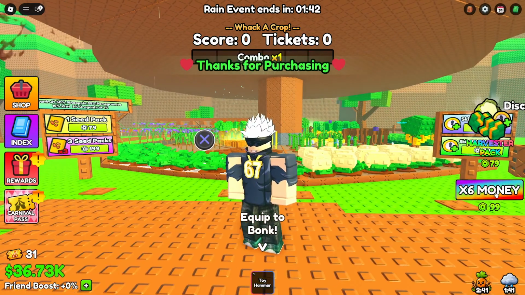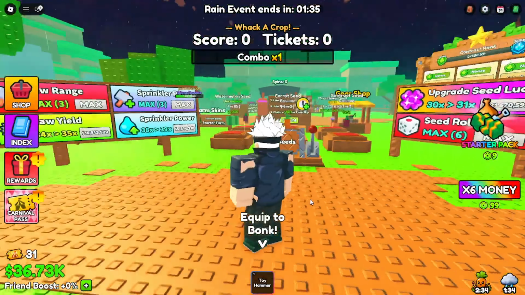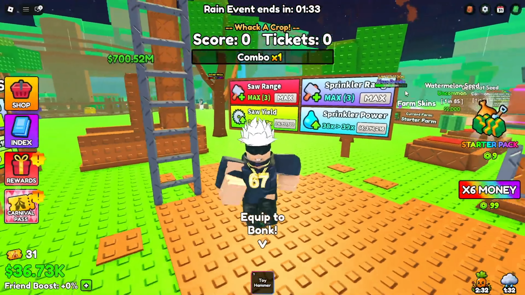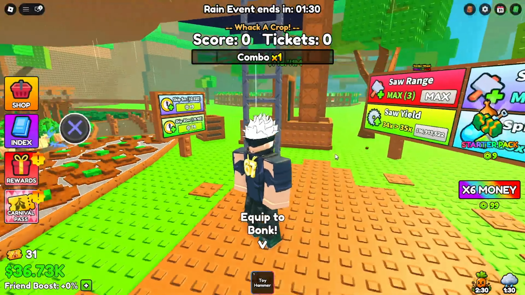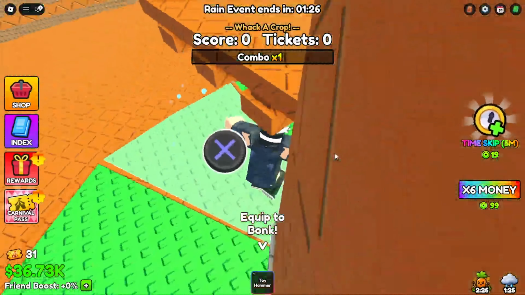Then it'll be 6x and it keeps going up. This is kind of how they get you. Now, of course, you don't have to do that as well. You can just go ahead and increase your sprinkler range and your sprinkler power, and that'll, of course, help you as well. But that really is the full process. It really is as simple as that.